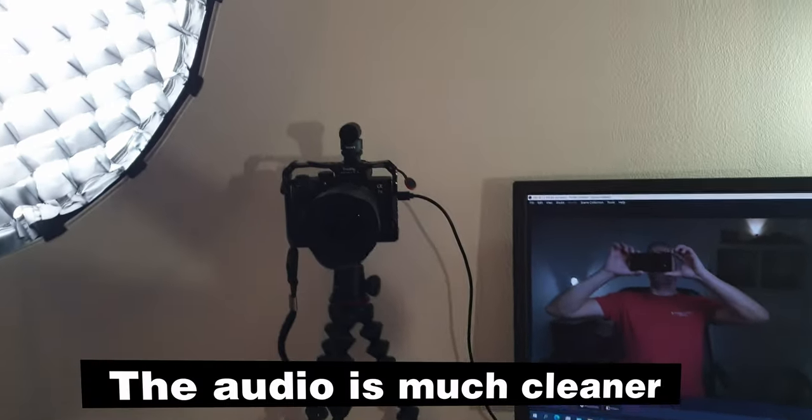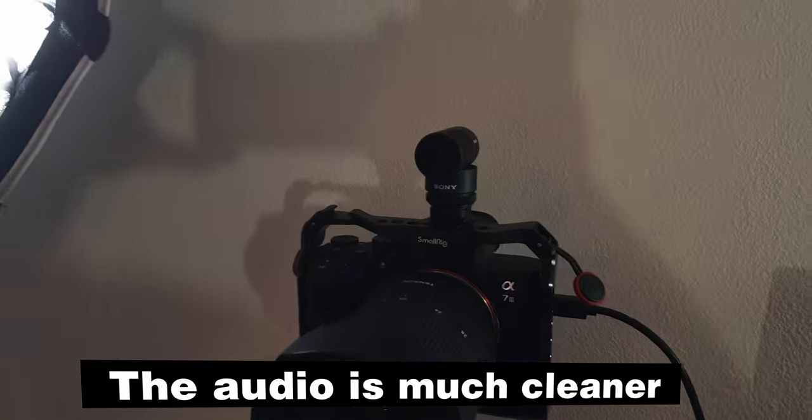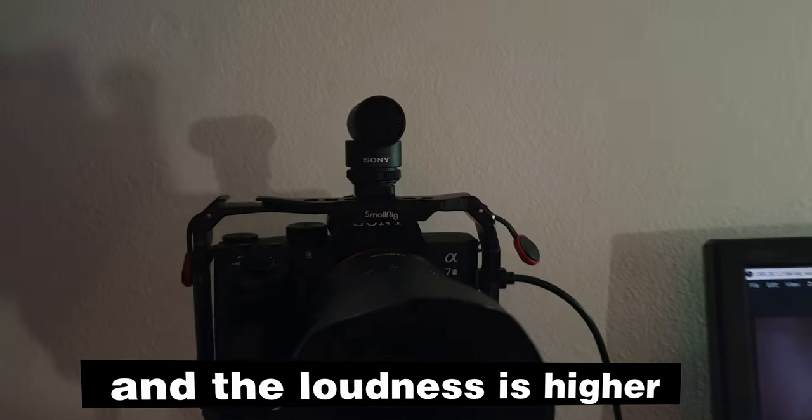This microphone is so freakishly small that it actually looks kind of weird. Hello everybody — and this is the size of the microphone. You can't even tell that thing is a microphone. I think if you put on the dead cat it would look more microphone-ish, because people know if there's something furry on top of a camera it's probably a microphone.